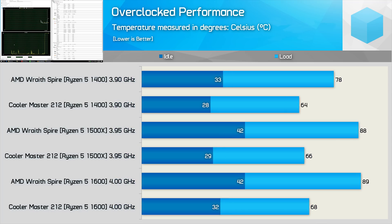Idle temperatures were all much the same, but this is to be expected. Now on to the overclocking results — this is where things get a bit dicey with the Wraith Spire. The cooler was still reasonably quiet, and although it was audible over the case fans it wasn't exactly loud, so you could spin up the fan a bit harder to rein in temperatures. Using the default fan profile, the 1600 and 1500X were getting close to hitting 90 degrees — not far from the 95-degree thermal limit. Moving to the 212 did reduce temperatures massively, dropping the 1600 from 89 degrees to just 68 degrees — a massive 24% reduction.